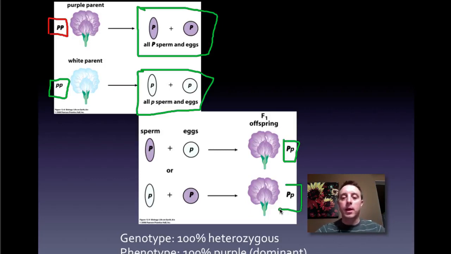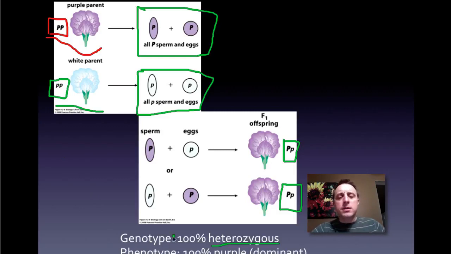And then when we cross them, okay, and make the F1, we come up with one of each allele. Okay, and we call these organisms that have one dominant allele and one recessive allele heterozygous. Okay, hetero meaning different. This tells us that the two alleles are different, one dominant, one recessive. These guys up here, okay, the purebred purple flower would be homozygous dominant, homo meaning the same, because both of its alleles are the same. And the white parent here would be homozygous recessive because it has two copies of the recessive allele.